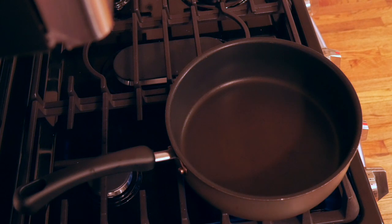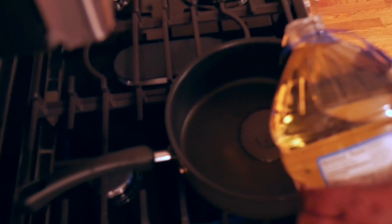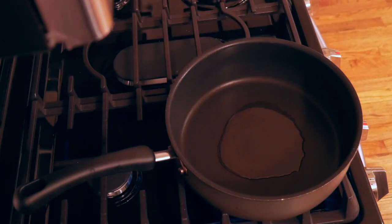Okay, and so I'm gonna add just a little bit of oil to the pan. And you can use whatever oil you would like. You can use olive oil, you can use peanut oil, whatever kind of oil you wanna use is absolutely fine. I'm going to use vegetable oil because that's what I have on hand. I usually will use olive oil, but I've run out of olive oil, so yeah. So I'm just going to put a little bit in the pan. It's about that much. Of oil in there, and let that start to heat up a little bit.